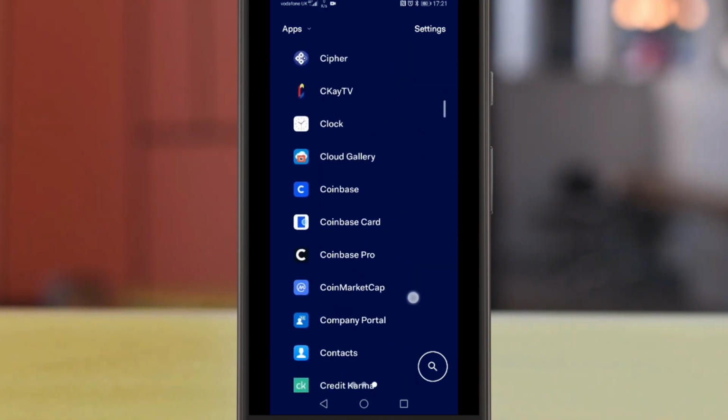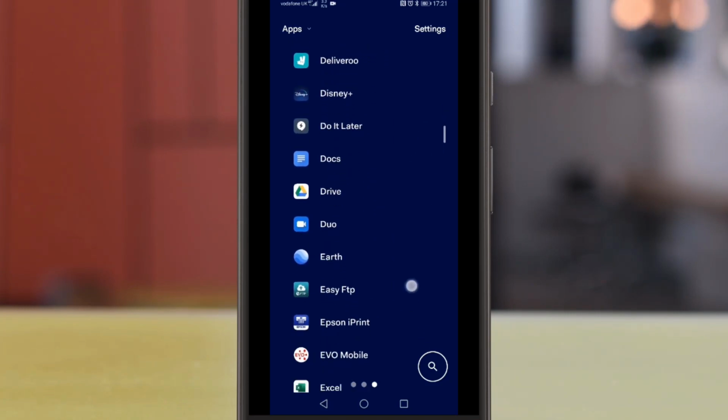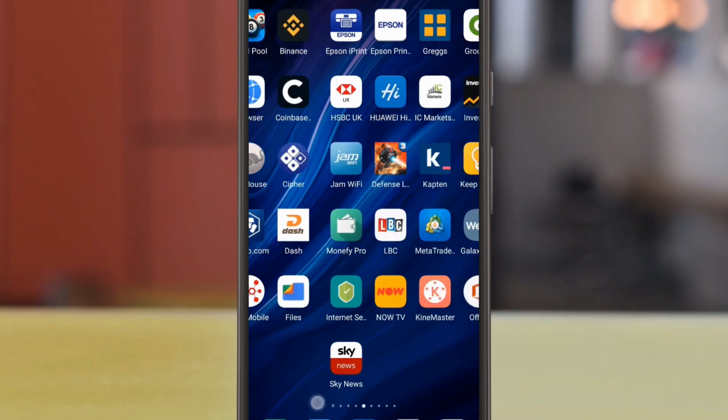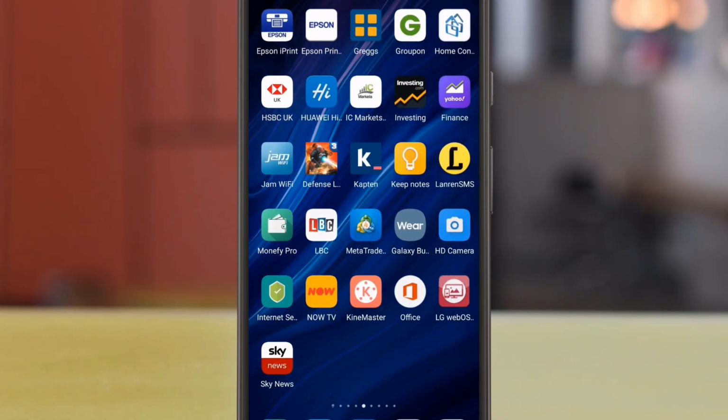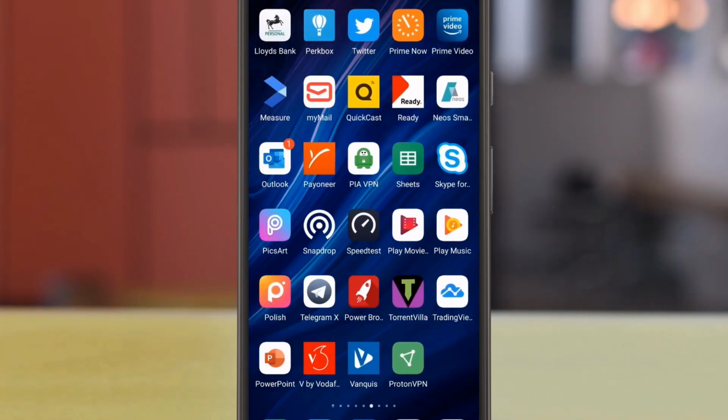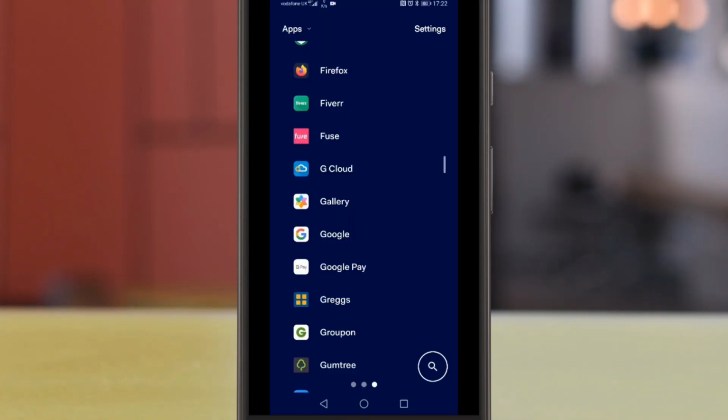And the reason why I like this and why I think this is much better than having that awful 4x4 square of apps everywhere, whether it's in alphabetical order or not, it is horrible, especially when you start to put them into folders. And the reason you start putting them into folders is because you're trying to organize and make things easier to find.